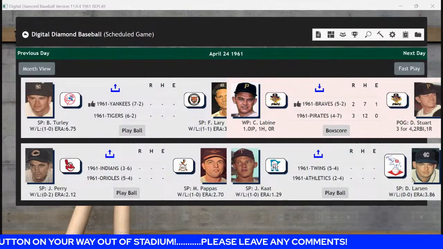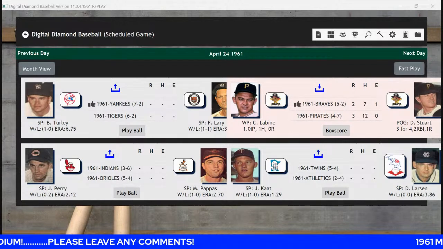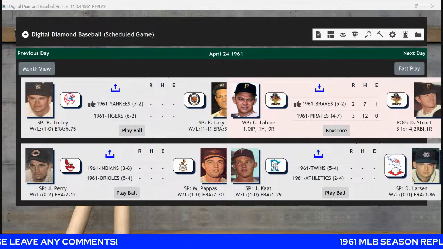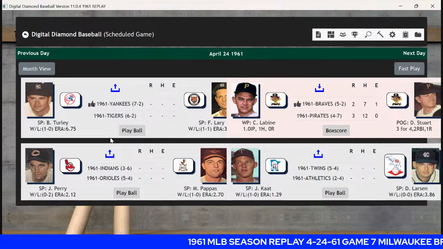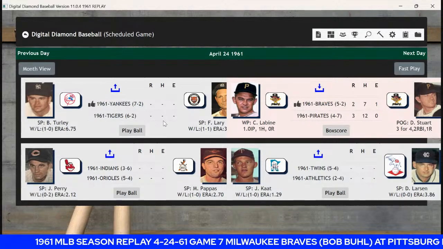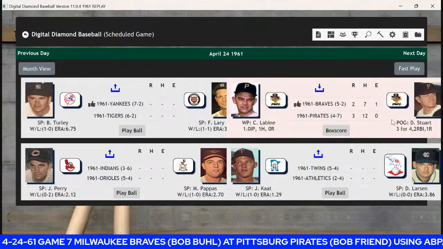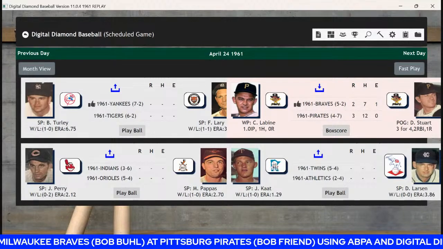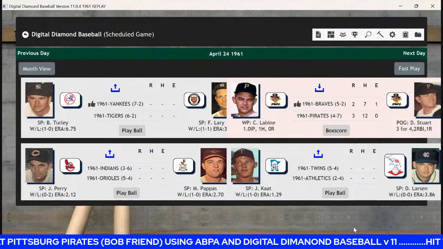And I might be on later tonight. Maybe we'll have some Yankee baseball. Let's see who the Yankees play. I think the Yankees are playing Detroit. That'll be a battle for first. Yeah, you got the Yankees against Detroit in Detroit, 7-2 against 6-2. So maybe we'll do that later on this evening. What time is it? Got to get something to eat here. It's 6 o'clock. Not late.